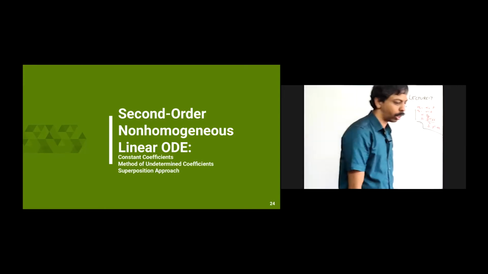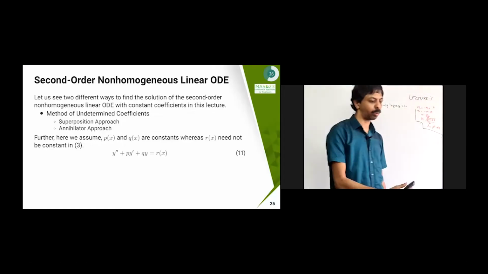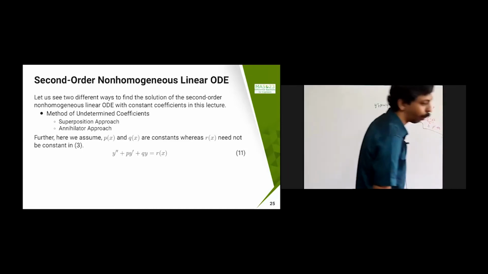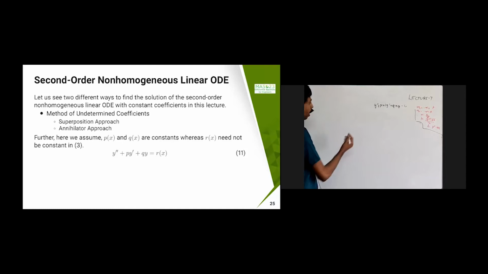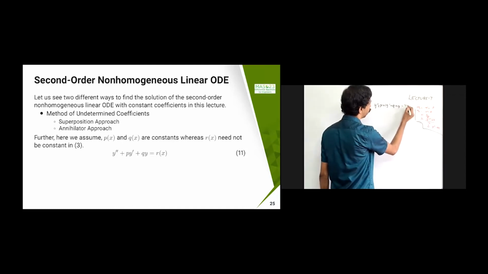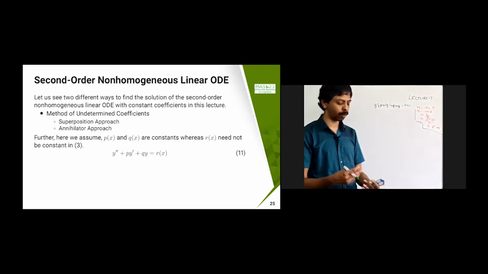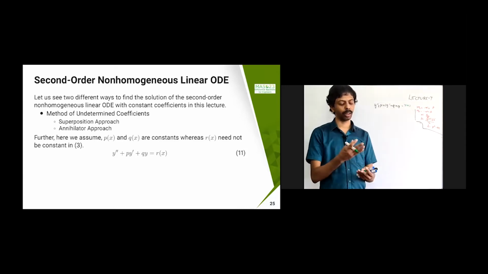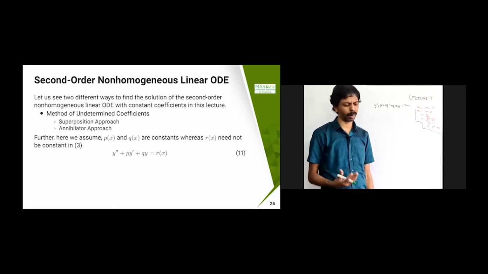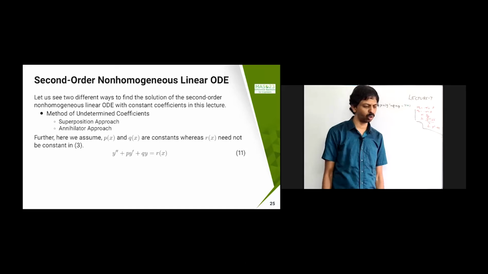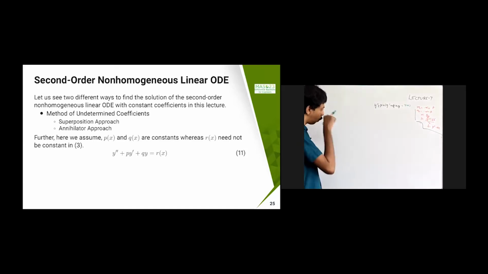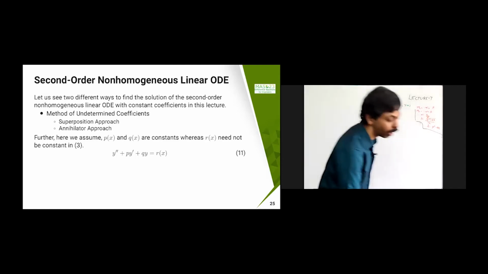Now we are going to deal with only the superposition approach. Suppose I have R(x) here. We take some particular classes with some particular set of functions. For example, I know functions like e power x, cos x, sin x, and some polynomials. These cases occur in many engineering problems, so I am going to deal with those R(x) only. We are not going to consider all R(x), only a few cases.